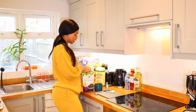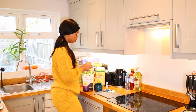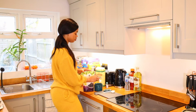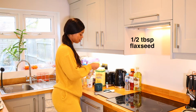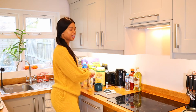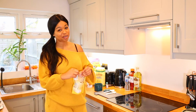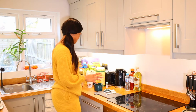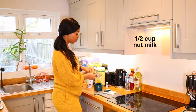So here I'm gonna add a teaspoon of chia seeds. Actually, I'm gonna go in for the whole half tablespoon of chia seeds. And we have some flax seeds. Half a tablespoon of flax seed. What this does is it adds the fiber. We need fiber in our diet, okay? And then that is pretty much it. And we need about half a cup.